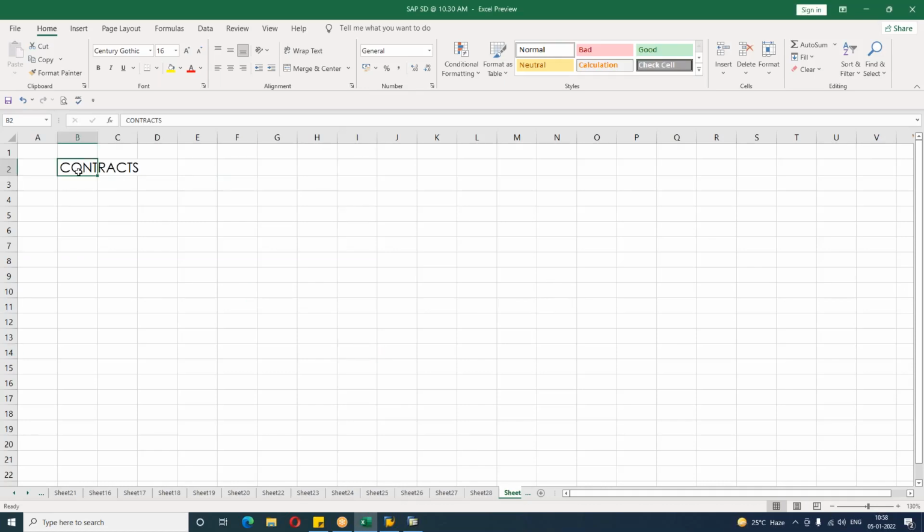Okay, right. So this is going to be an increment. We try to discuss this one, and then I'm going to work on output determination and the copy controls concept after these contracts.